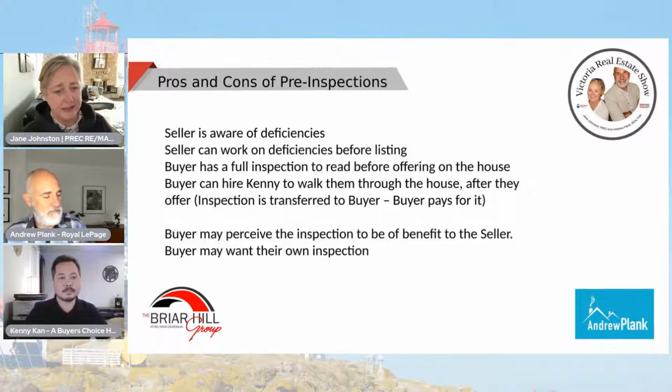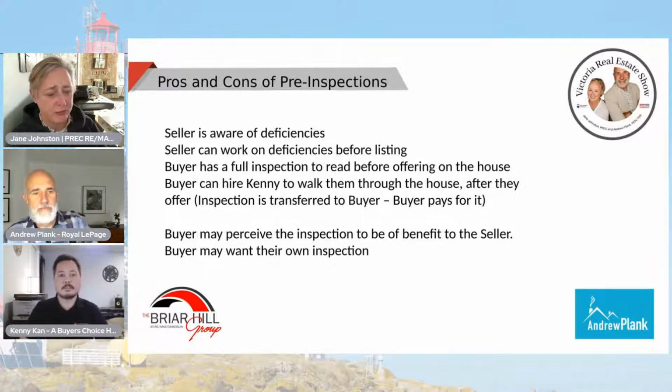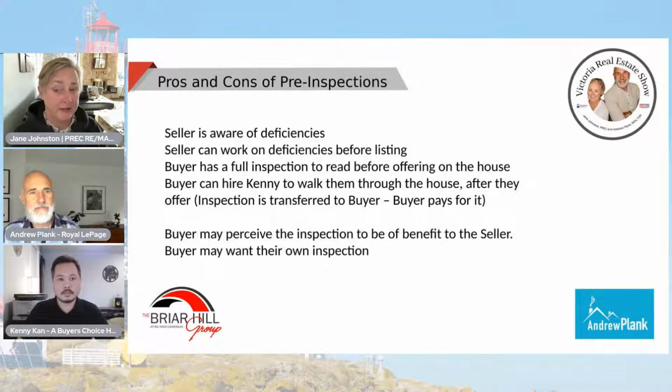And when you're doing the walkthrough, is the buyer's realtor with the buyer at that time? Because I find it's helpful as a buyer's realtor to be present for the walkthrough, because then I can ask questions. Yeah, 100%. The more the merrier with the walkthrough, whether I'm doing a standard inspection on the buyer side or a pre-listing. I want the client there. I want the realtor there. I want us to all have a discussion so we're all on the same page about what I'm saying about the property and how I'm presenting it.